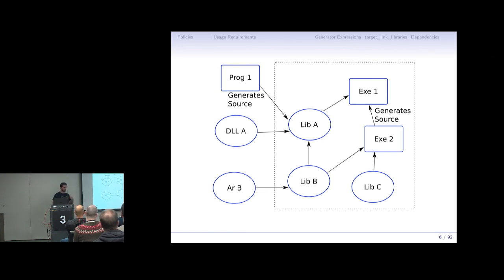So just to set the scene a little bit, when I'm talking about a build system, I'm talking about the stuff that you're building from source, and I have a dotted line around that. And that can include various libraries that you're building and executables, and there could be dependencies between them. And outside of that dotted box, there's other stuff. So your external dependencies. It could be Qt, Boost, Google Protobuf, anything. But what I'm going to mostly be talking about is the stuff inside of this box. So you're creating some libraries and some executables, and those things depend on each other.